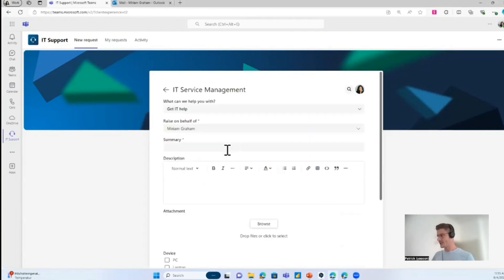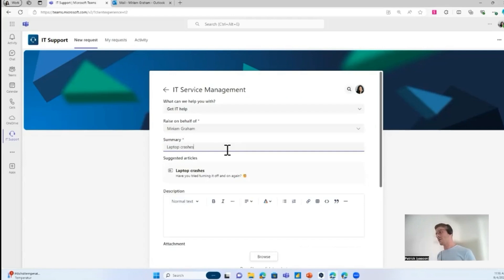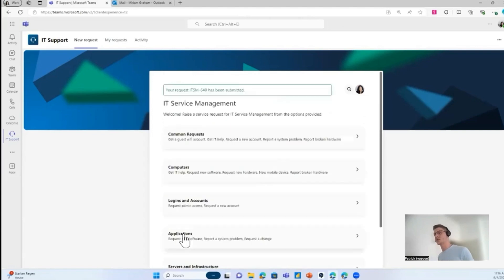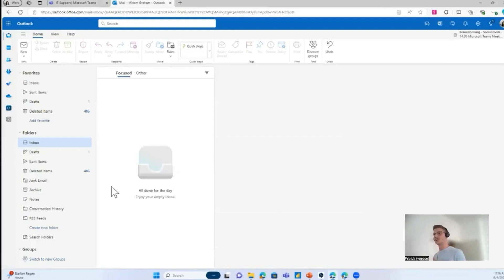So let's say I need to get IT help for a laptop issue. Also within our integration is the connection to Confluence — in case you are using knowledge-base articles to provide information for customers, there's a connection based on the summary field so customers get these articles. As you can see, the ticket is created in just a few clicks. With the new Microsoft release, all Microsoft Teams apps and integrations are accessible across the whole Microsoft 365 suite, meaning this integration is also available in the new Outlook client.